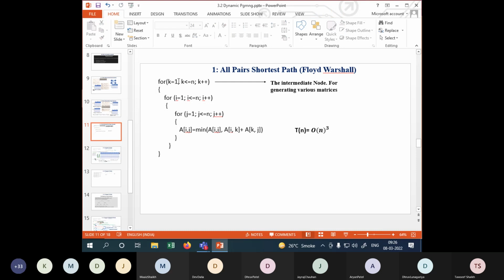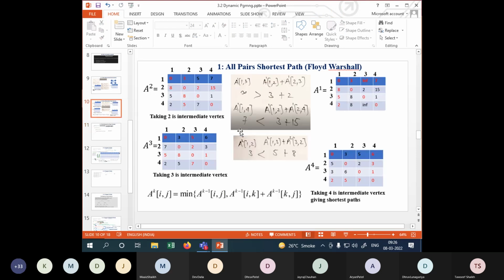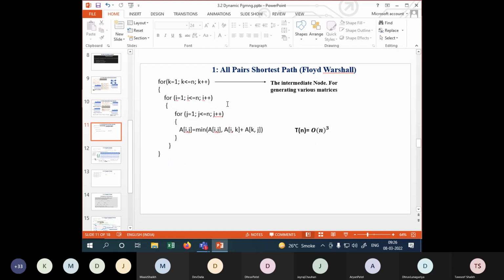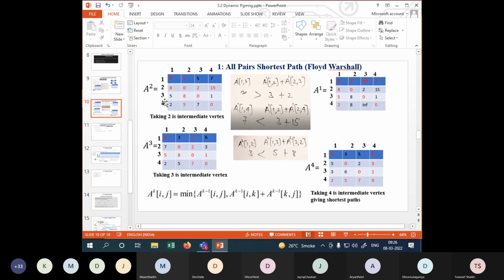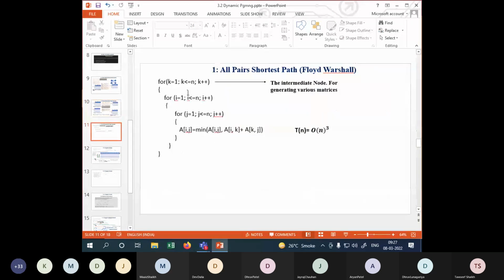When k is equal to 1, it will give us A of 1. It will give this matrices. Then the outer k will be equal to 2. Internally, it will iterate for n square times, and it will give, for k equal to 2, this matrices. So similarly, as it goes on, finally the complexity of this algorithm, as seen from the above pseudocode, is also order of n cube, because the loop is iterating three times. So its complexity in terms of asymptotic notation will be order of n cube.